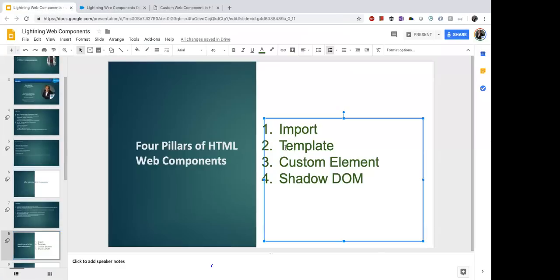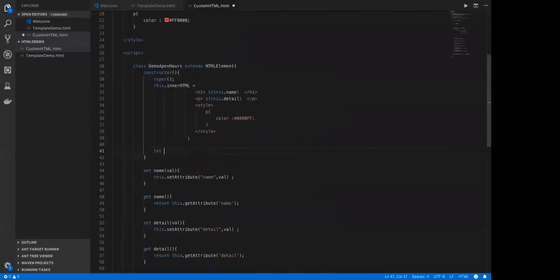As you can see, we discussed template. We discussed custom element. We understood both. Now shadow DOM is what we are discussing. How do we encapsulate our component? Very simple to do in HTML5. All I have to do is declare a variable shadow root, and in this custom component I am going to attach shadow, and I will say there are two modes, open and close. I will not talk about that, but just assume that this is what we have to do.